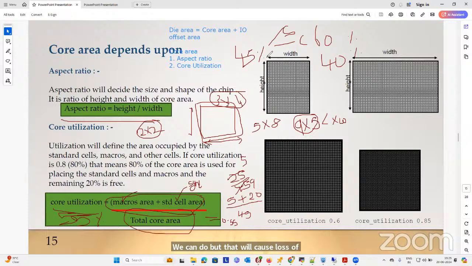Without doing that, we have to reconstruct it. Is it possible? We can do minor changes, but we cannot do the complete changes. This is how we decide the basement step of physical design. Floor plan is very important to decide the basement step of physical design.